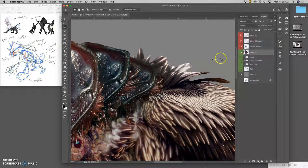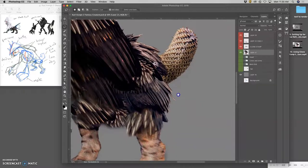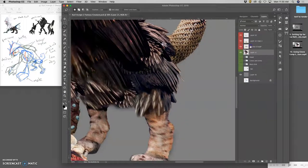Little bits that need to go, or need to be softened, or need to be dodged, need to be burned. Like right here. Burn that down a little, then erase it out. I still have a 2-pixel feather on my direct lasso tool, which I think is helpful for these kind of adjustments. And remember that any adjustment, anything you select, you can hold down Option and you can erase away from. Since I made a mistake there.